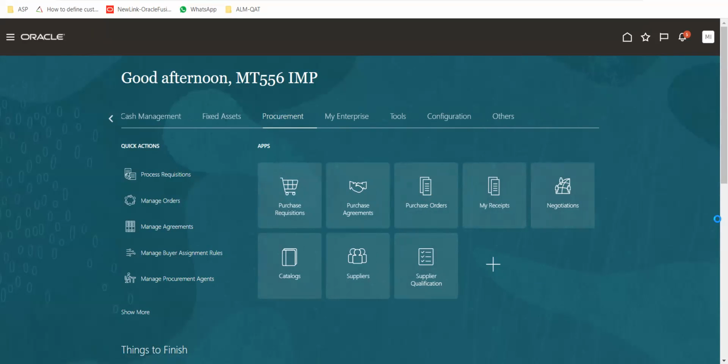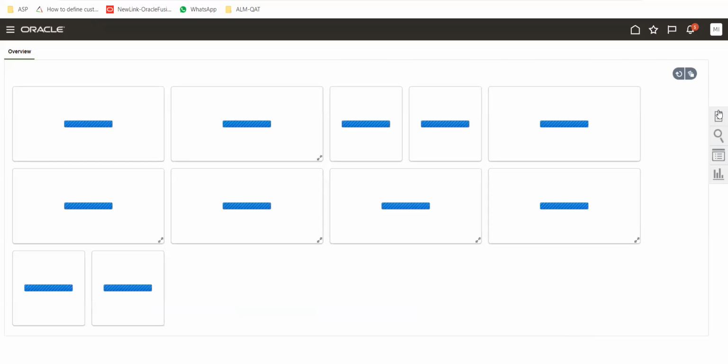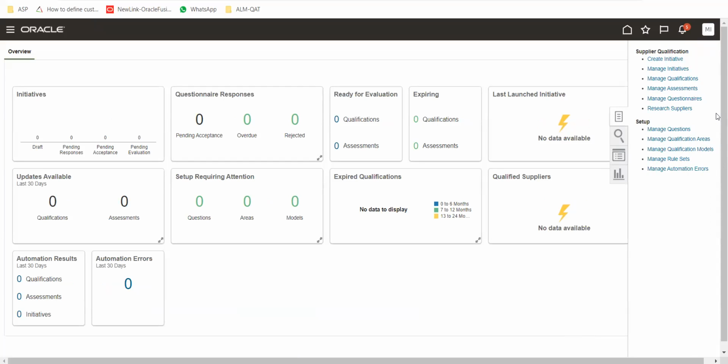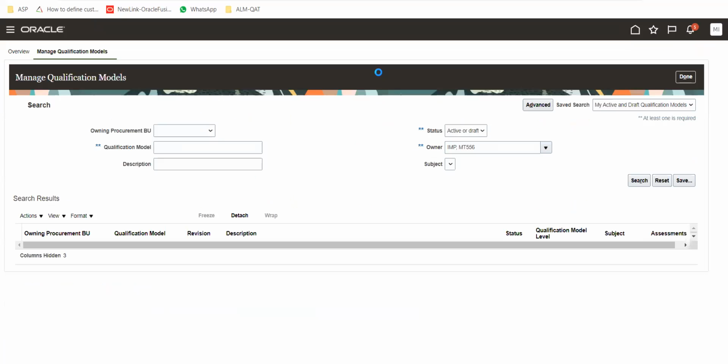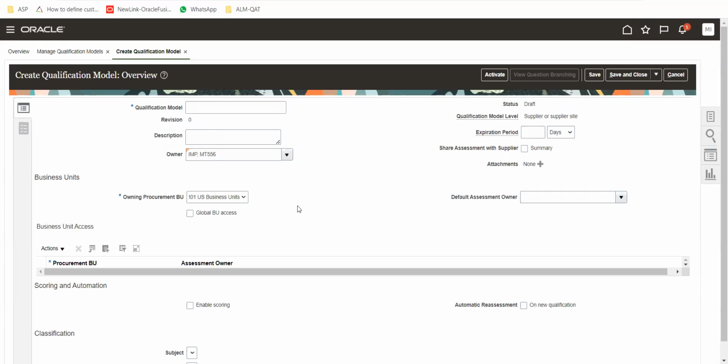Supplier qualification. Okay, sorry. And here if you see the qualification model, meaning 4 BUs, I can make 4 qualification models by using the same qualification areas.